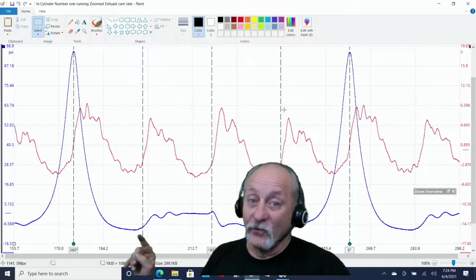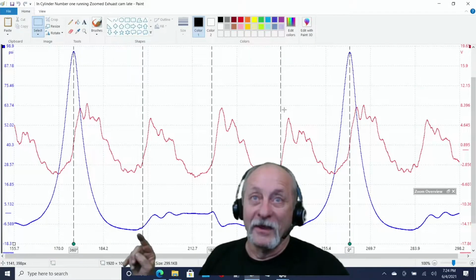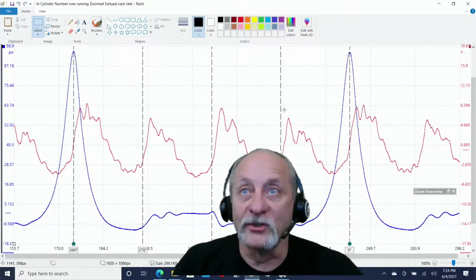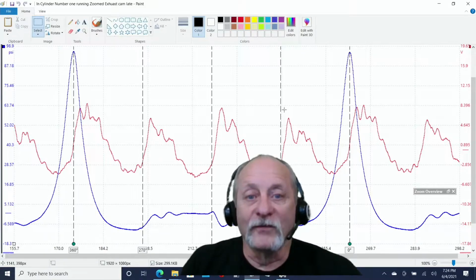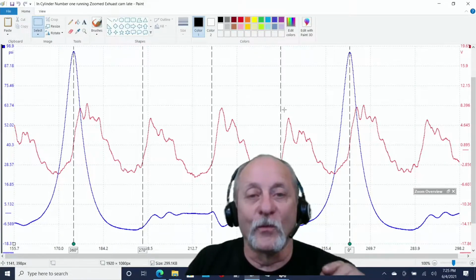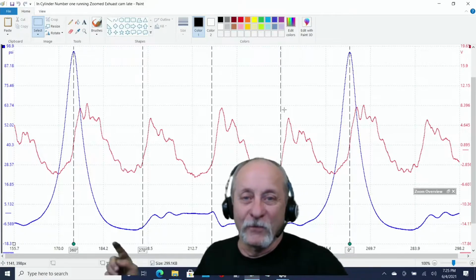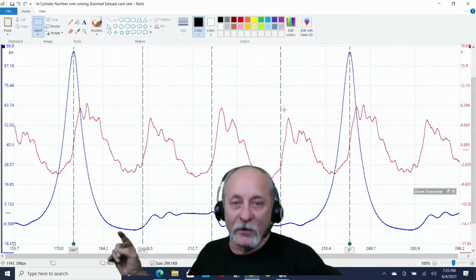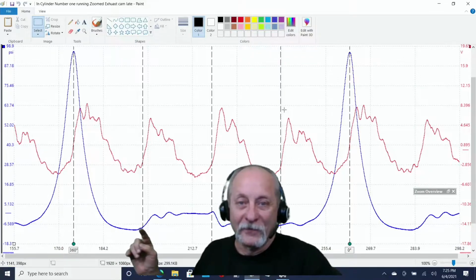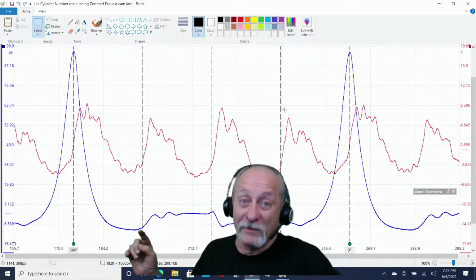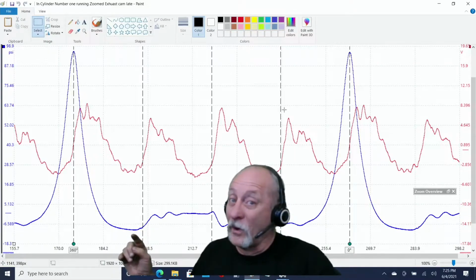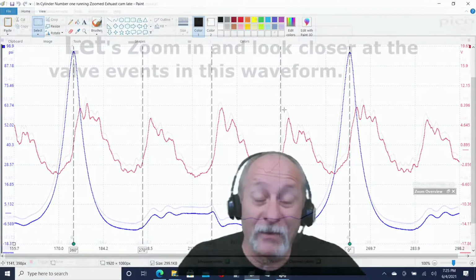But what about this exhaust valve timing? I looked up service information, and the exhaust valve is supposed to open at 34 degrees before bottom dead center. Well, 34 degrees before bottom dead center is over here. That's opening up at about bottom dead center. Probably one to two teeth on the timing belt late.